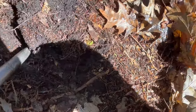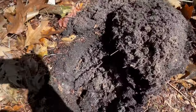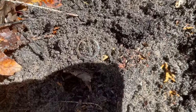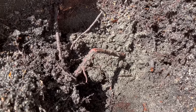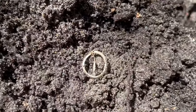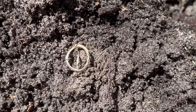Okay, got a pretty good 15. Sounds kind of small. Let's dig it up. Sorry, it took a long time, but it was down there and there it was. It was another brooch. So good find. Let's keep going. Well, I had a 12 here, pretty deep, but there it was, another brooch. Man, so good, a lot of brooches today. It's good. Let's keep going.